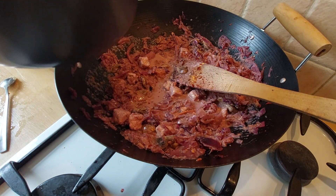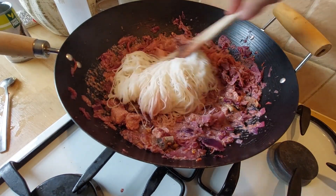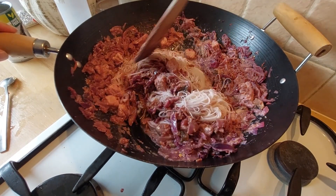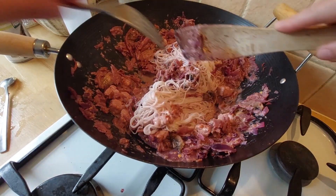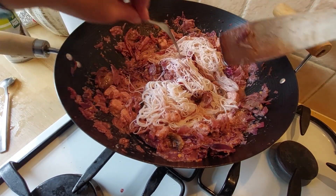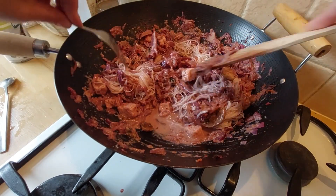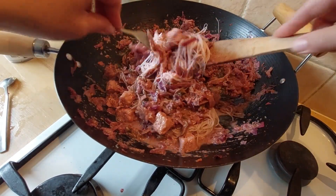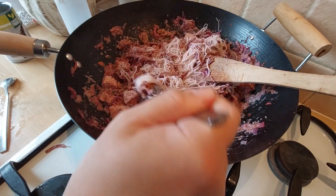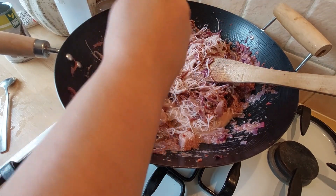All we're going to do now is add our noodles. These are just two squares of rice noodles — I poured boiling water over them, drained them, and they go straight in. They're already hot so I just need to mix them with the sauce. The one thing I do is cut them a bit because they're just so long and hard to eat — you end up slapping it all over yourself. That is our quick 'stuff from the freezer' tea. I'm going to have a little taste off camera, since I don't want you to see me slobbering noodles everywhere.